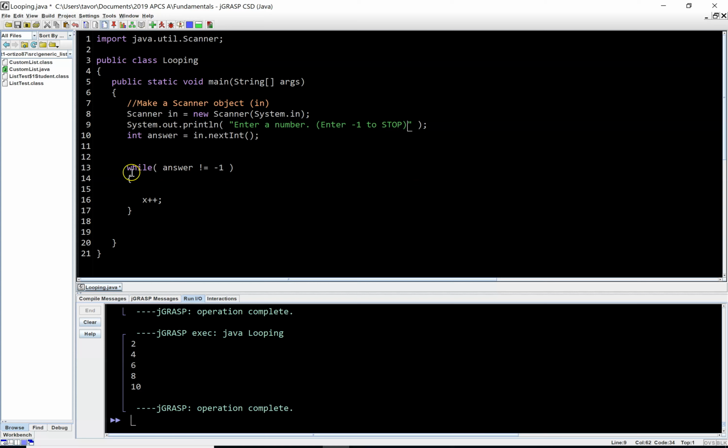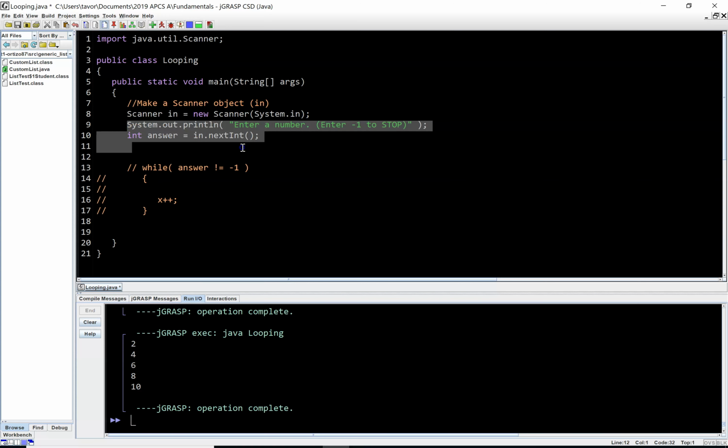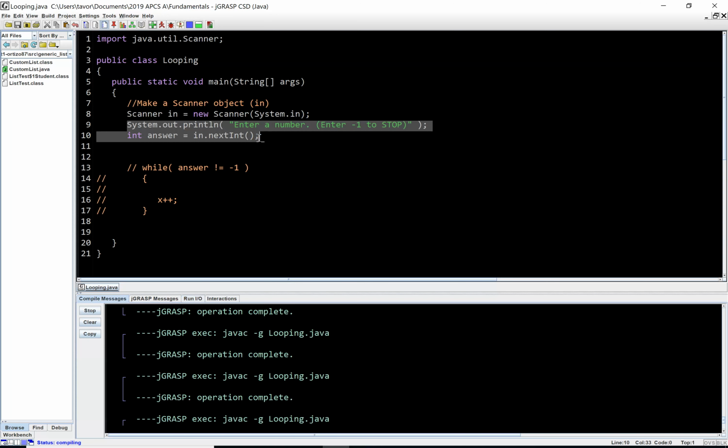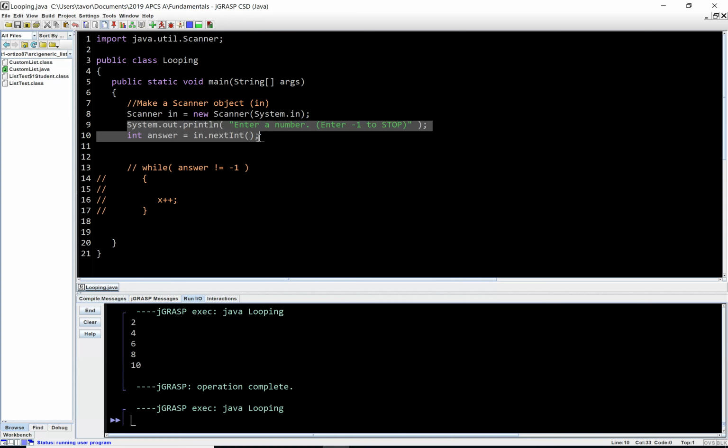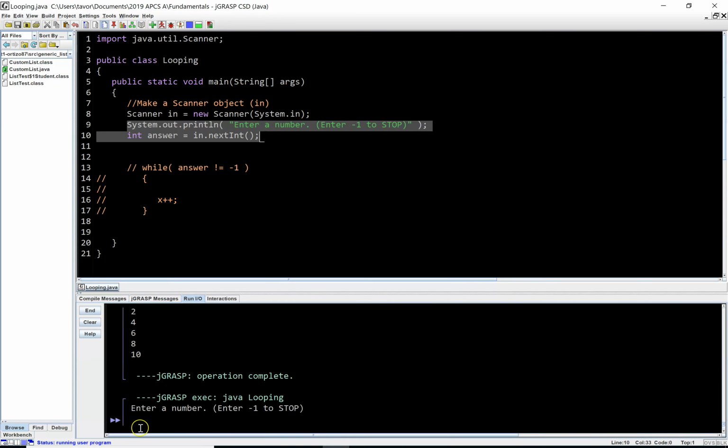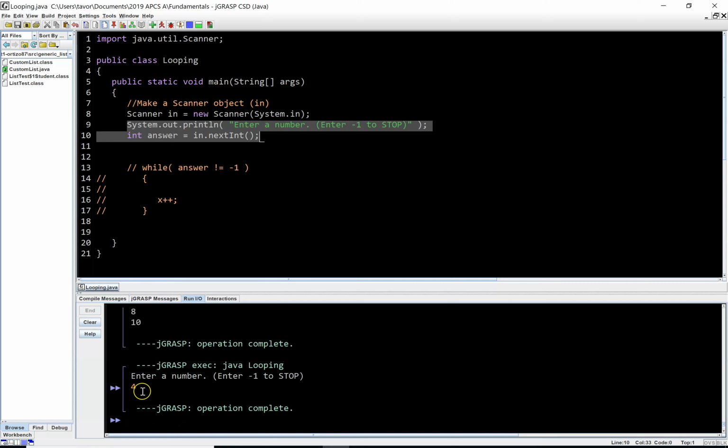Let's see here. I'm going to comment this. So if I highlight this and then press Control and the question mark or the slash, it comments it, because I want to test this right here. So I'm going to compile and then I'm going to run. No errors is good. And notice how my program is pausing right now. It's waiting for me to enter a number. Right now I'm just going to be able to enter one number, 4, and then it stops, right?